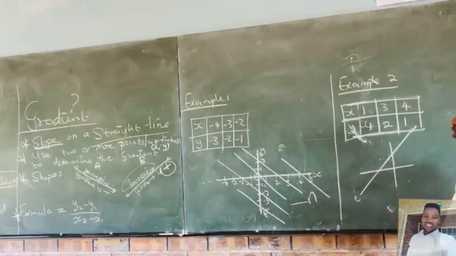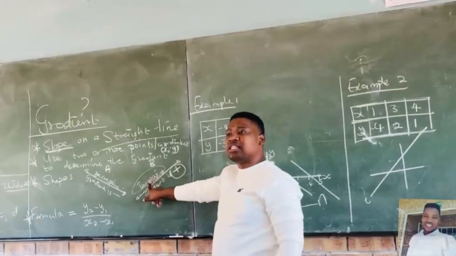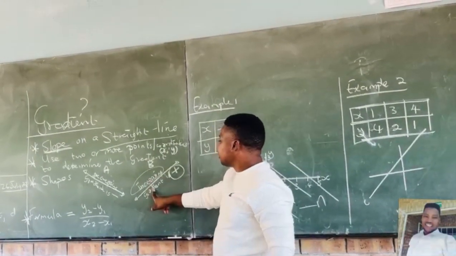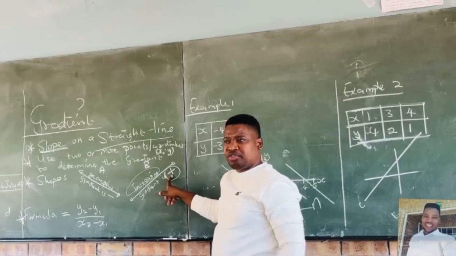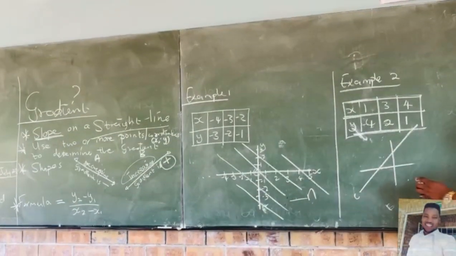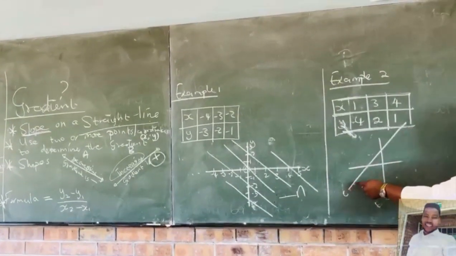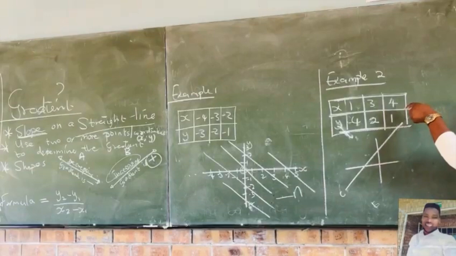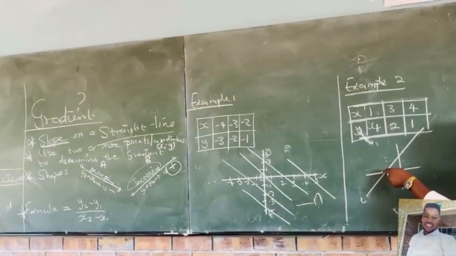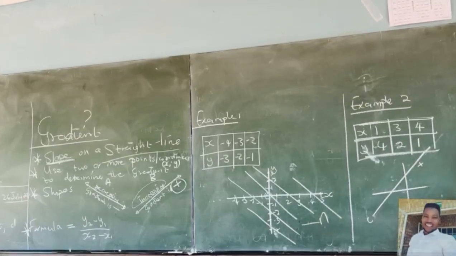Now let's go to the positive one. When looking at the first number B, we said that the graph itself is increasing. The gradient of this graph is going to be positive. Now what about the shape on the set of axis? We're going to see a shape like this one, traveling from the negative axis going to the positive axis, with the straight line going up. We say it's increasing. Then the gradient of this graph, when we find it, we're going to find it as a positive number.